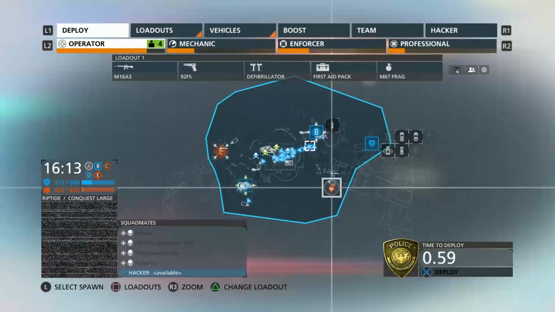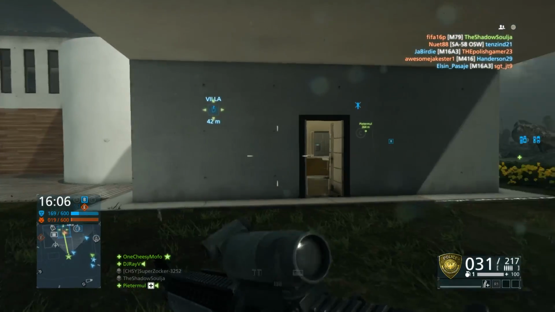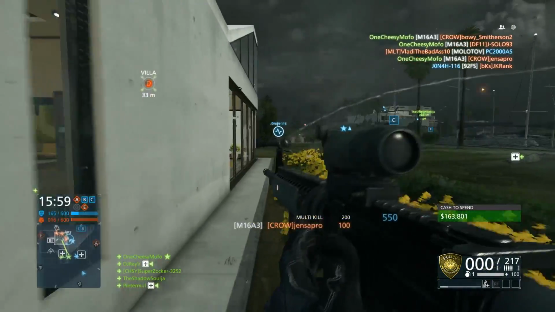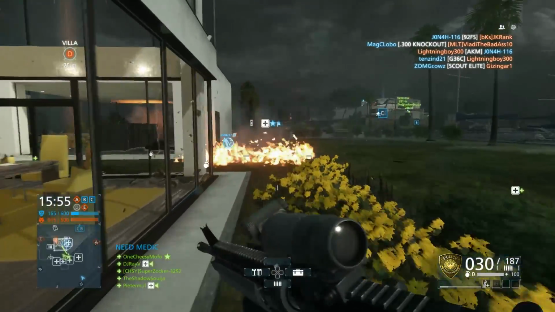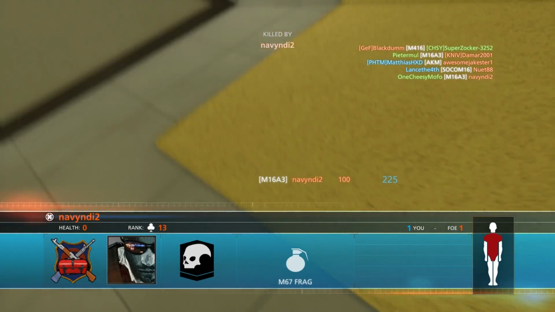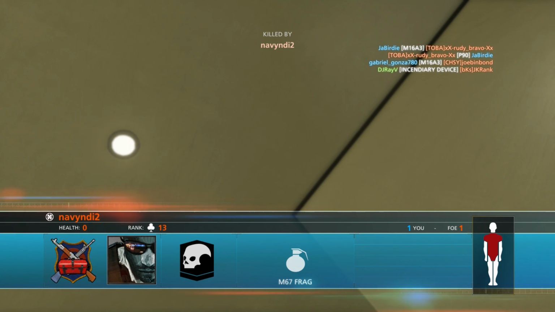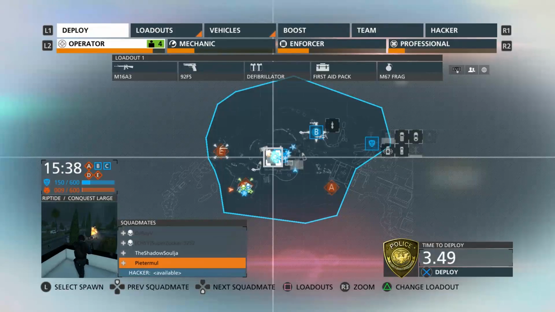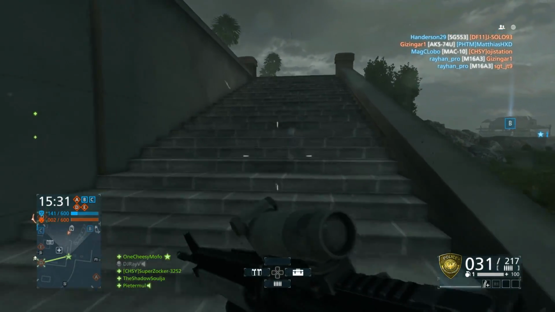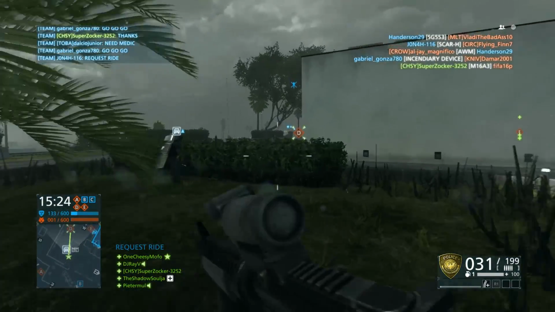This guy is trying to take Alpha. I can't spawn on Alpha now. Damn it. I see him. There's so many of them. Got a med kit. Oh, grenade. Delta's a little war zone right there. Alright, looks like we took Charlie back. Yeah, we won this one anyways. There's a guy right here, though. This guy wants a ride.